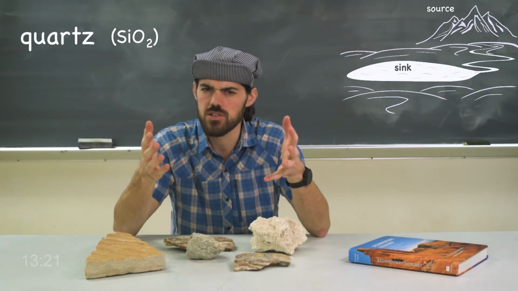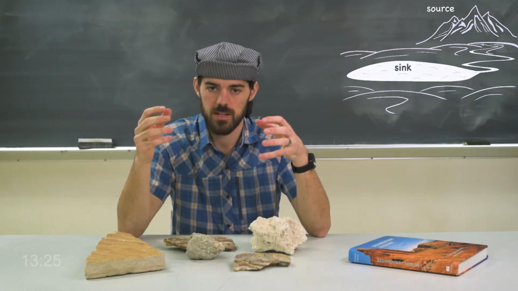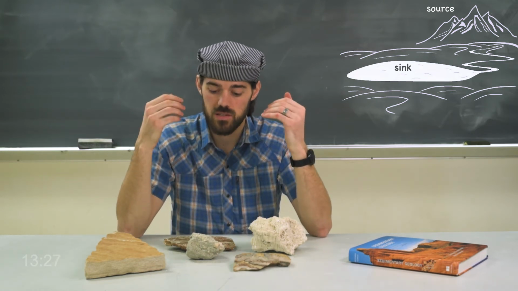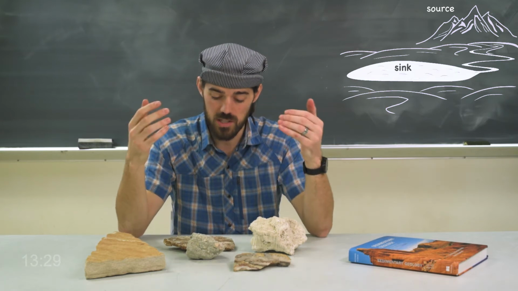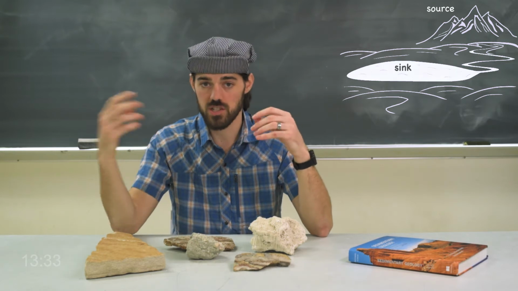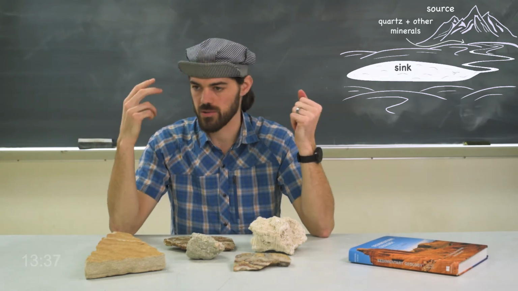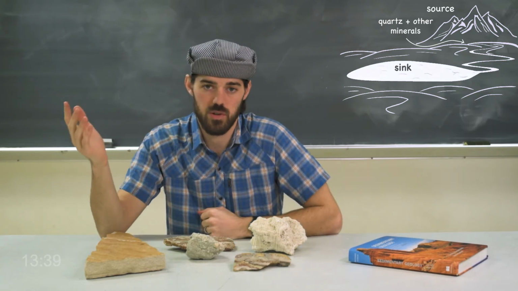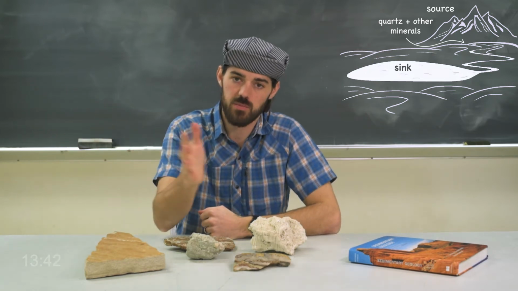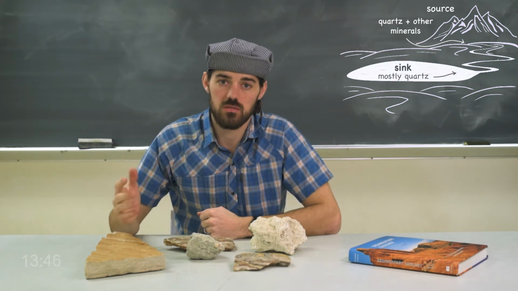You ever been to the beach? You ever notice how all of the little sand grains are pretty much the same color? Well, in most cases, that's because they're all quartz. And they're all quartz because nothing else is left. Where those grains started, probably up in the mountains, there was quartz, there was feldspar, there was micas, there's all sorts of different minerals. But as they all got transported, everything else weathered out, and quartz is all that's left.